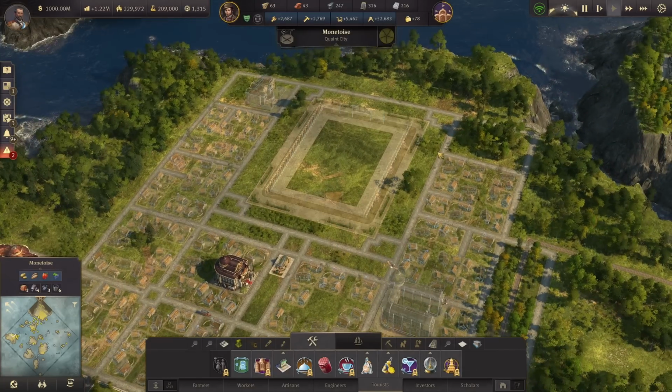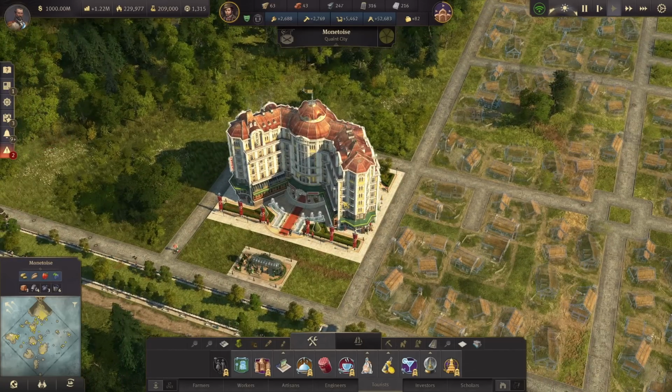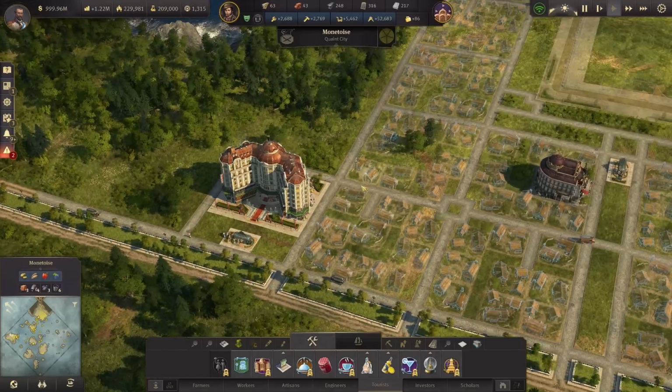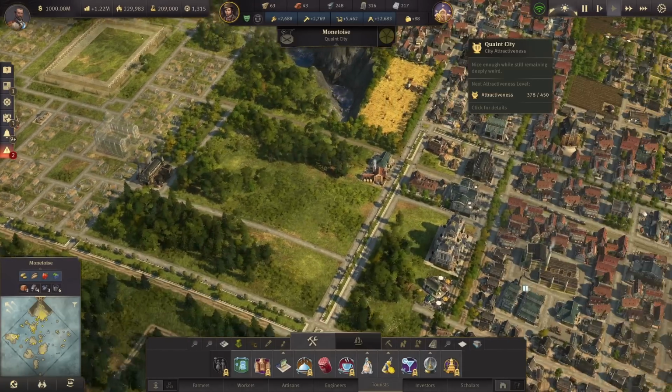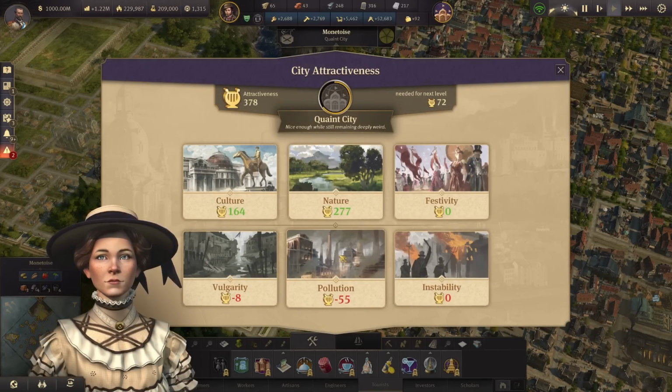All you got to do is put down, they're like, well, how do I fix it? How do you usually fix attractiveness? Put down zoos, museums, ornaments, things like that. Anything to raise the attractiveness. Some people are like, oh, move off all your industry. I'm getting minus 55 from pollution on the island.